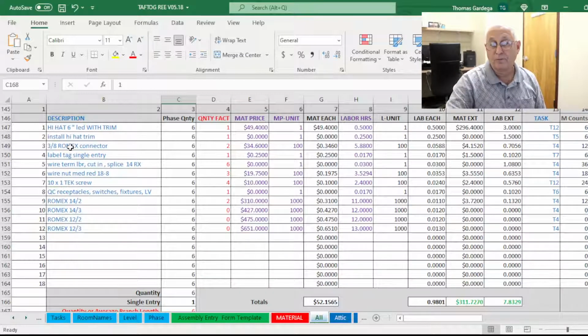I have 2 3/8 inch Romex connectors because we're going in and out. We have one label, and it's just 25 cents. Wire termination labor cutting and splice for 14 RX, which is typical for lighting and residential. There's 6 of them. Wire nut medium red, we have a quantity factor of 3 per each.